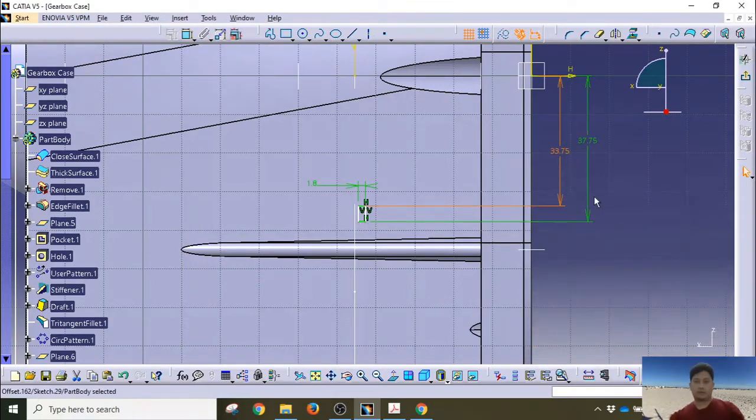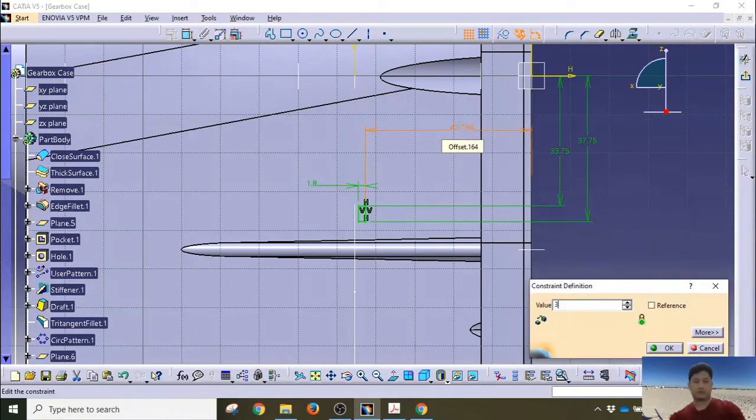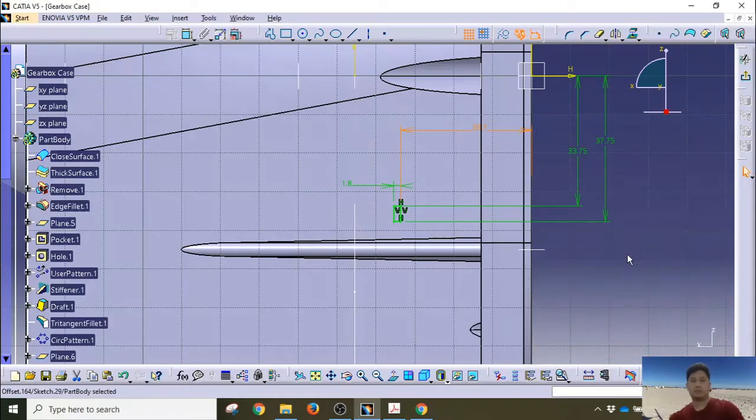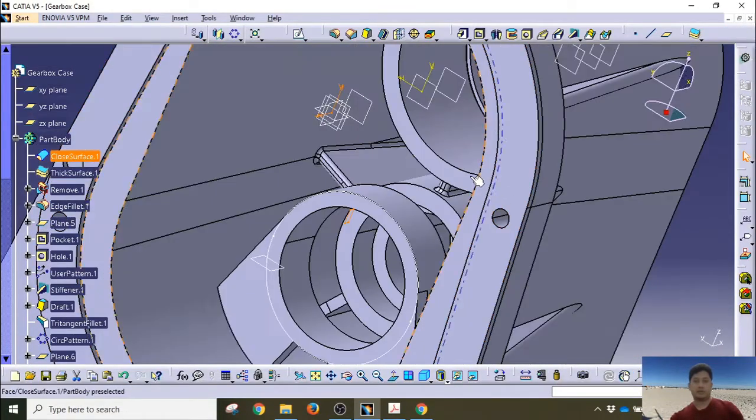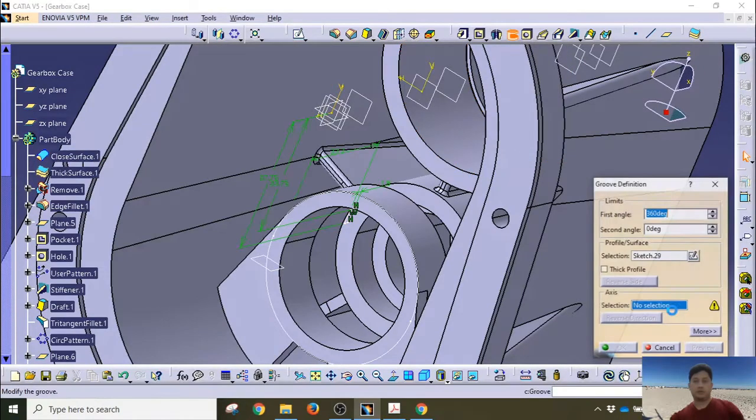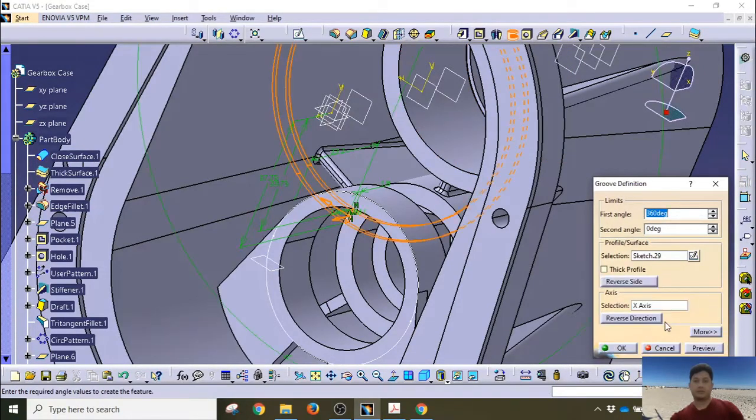Alright, and here to the end line we have a distance of 53.7. Okay, so using the sketch, we do the groove about the x-axis.